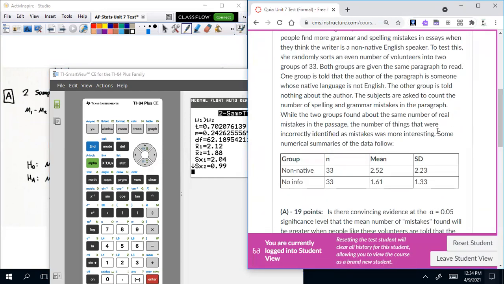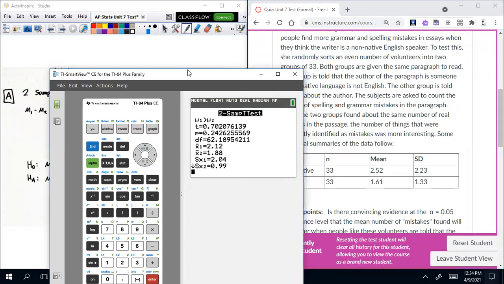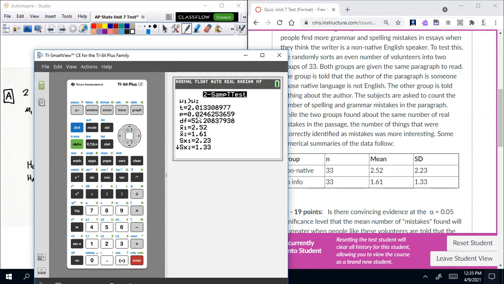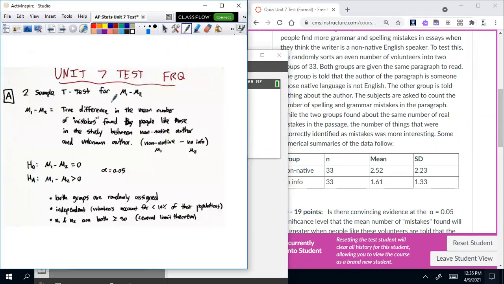All right, so I'm going to get some different numbers, same scenario, different values here. Watch what happens. I'm going to go to stat, tests, 2 sample t-test. Let's put in our new data. Everything is the same. The setup is the same. It's still going to be greater than. If I calculate it, look at my t, it is a lot larger. I have a smaller p-value, and that's going to make my conclusion different, right?